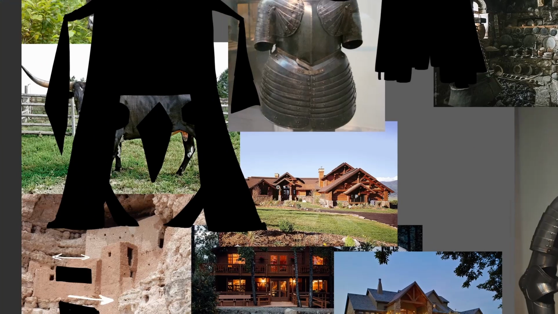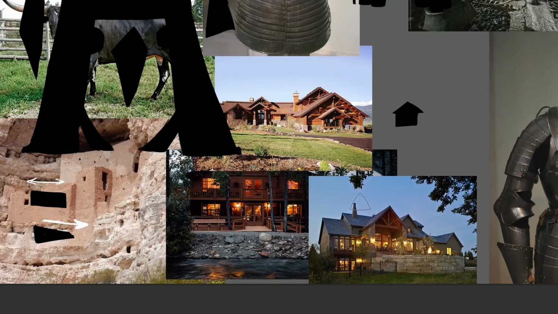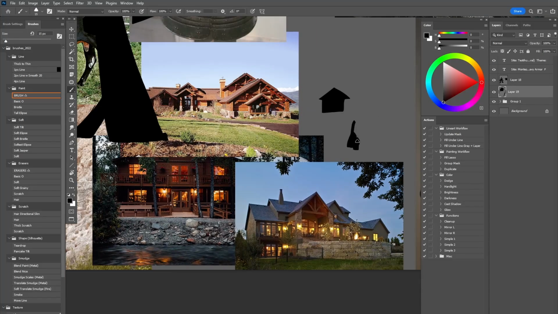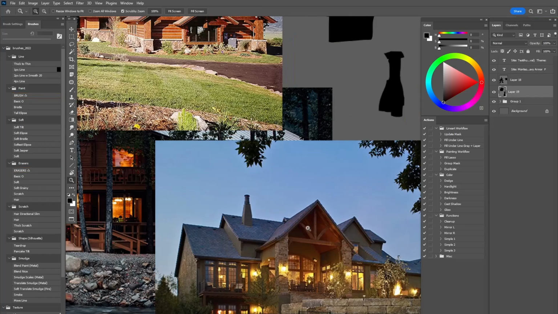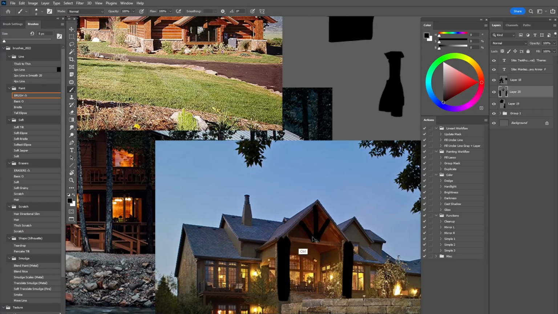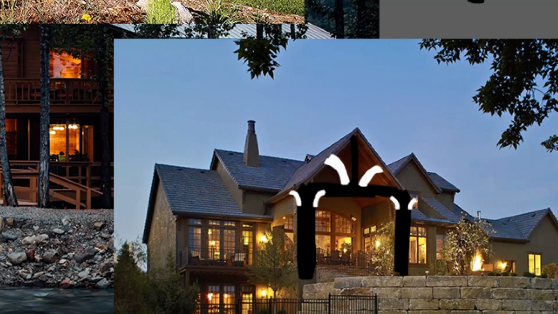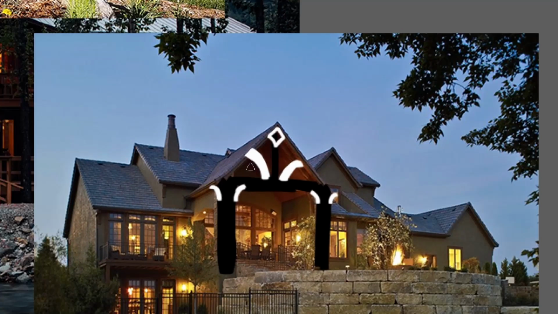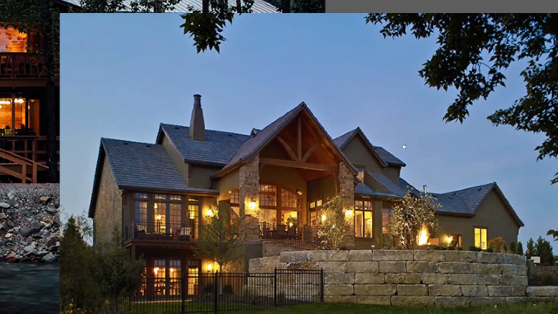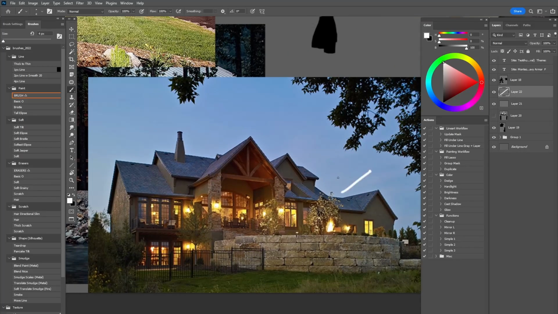And looking at our reference, a lot of the shapes that are happening in the reference are just triangular shapes. This chimney is interesting because it's tapering. This area in particular, I would add more curves, and even the pillars can have a couple. So yeah, very angular, a lot of hard angles.